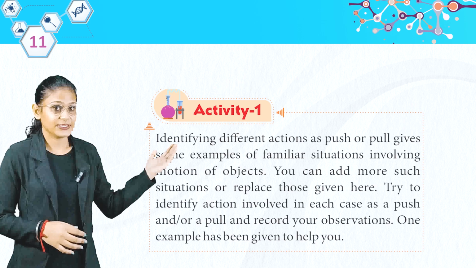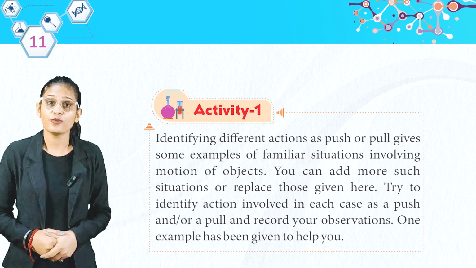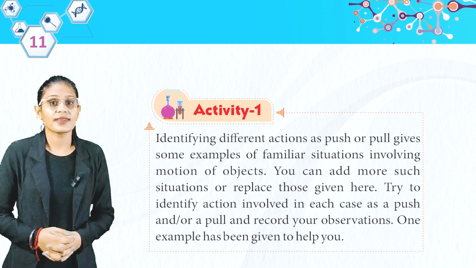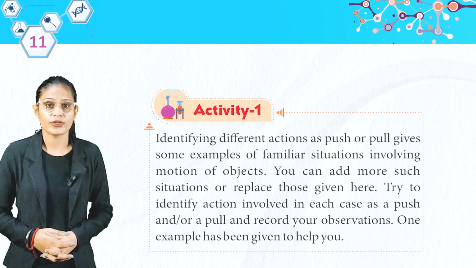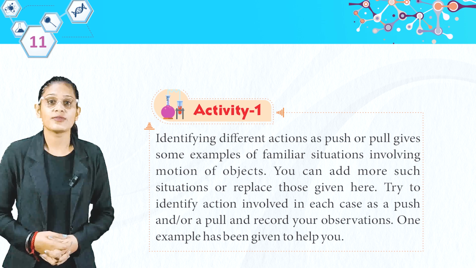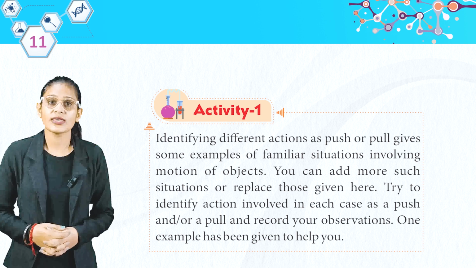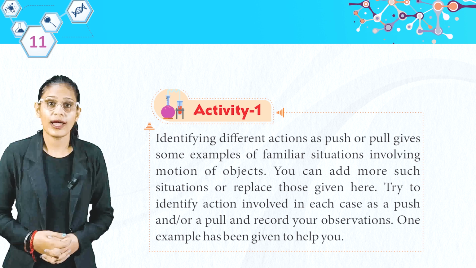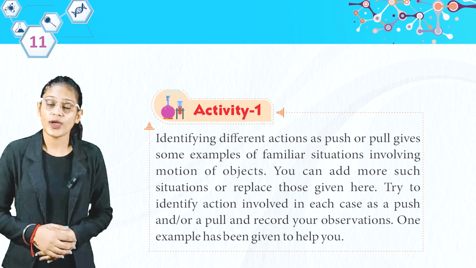Here we have an activity. Activity 1. Identifying different actions as push or pull. Give some examples of familiar situations involving motion of objects. You can add more such situations or replace those given here. Try to identify the action involved in each case as a push and or a pull and record your observation. One example has been given to help you.